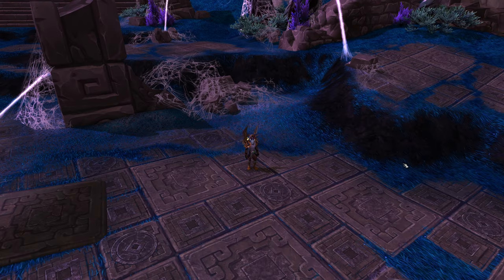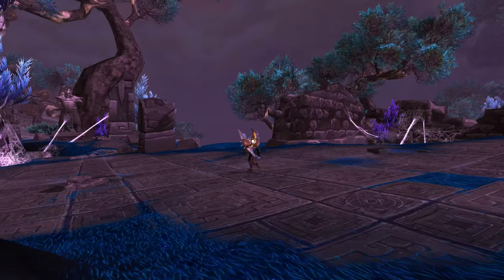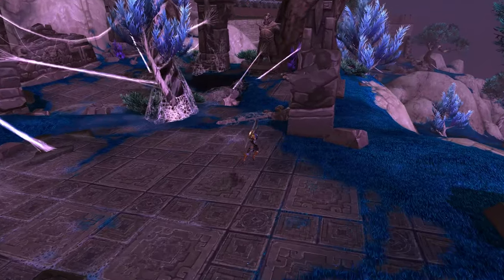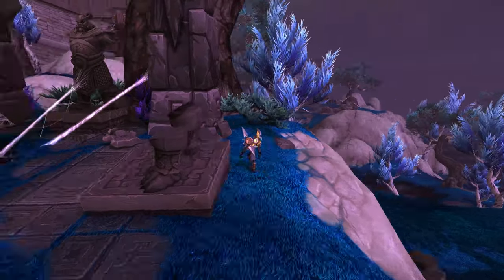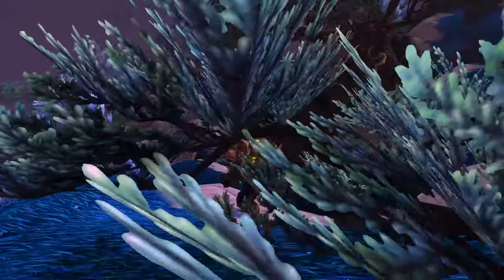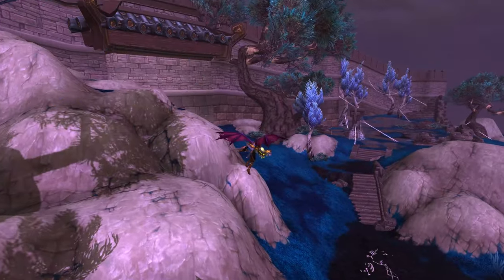All right, guys, we are back again. I apologize, but after 5 unsuccessful attempts with the slow fall potion, I couldn't make it to the other plot of land across the way. I'm definitely going to be doing more attempts to see what's actually over there because I'm very curious now. I'm sure they're hiding some good stuff, but let's go take a look at the left side of the map and then let's go end the video.